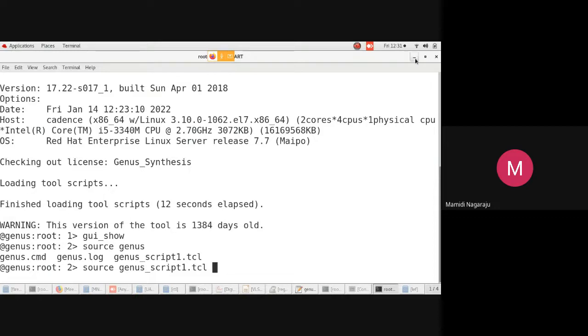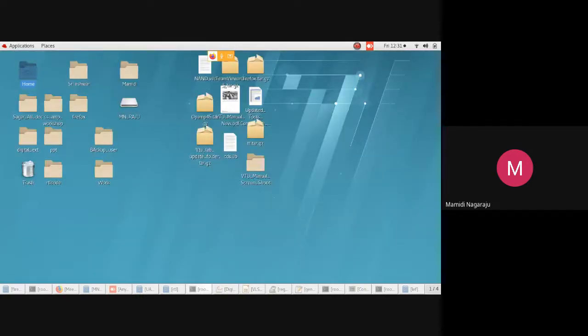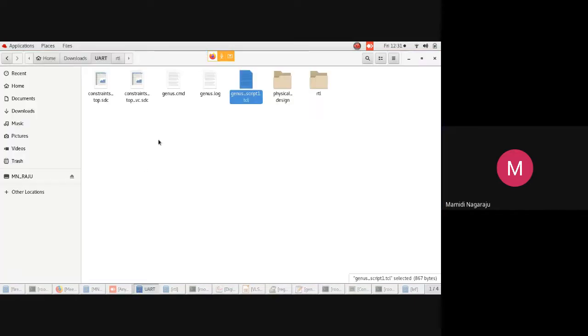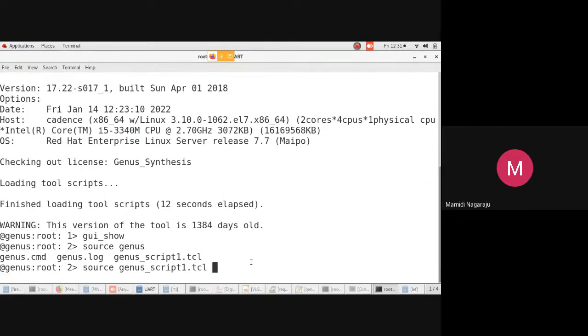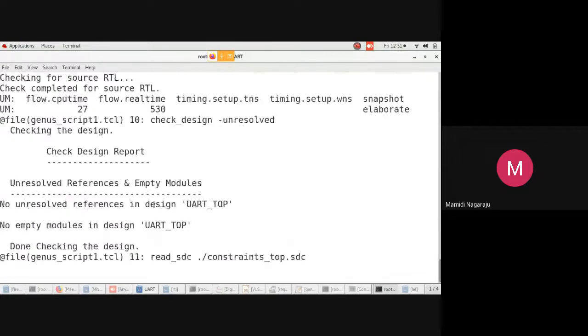Now you can see in my work directory that there are no reports ready here. Once our design is synthesized, then our reports get ready.